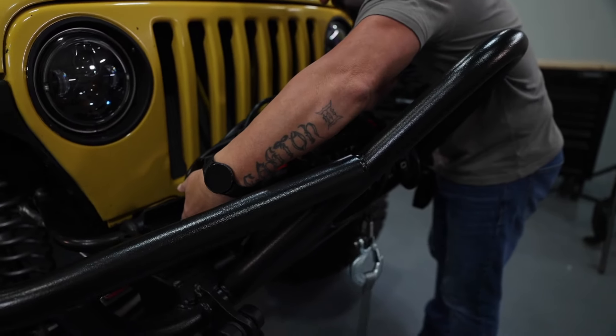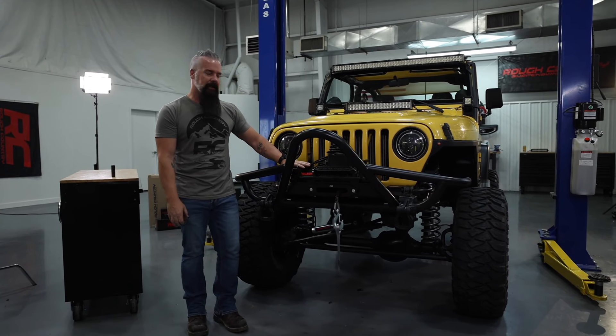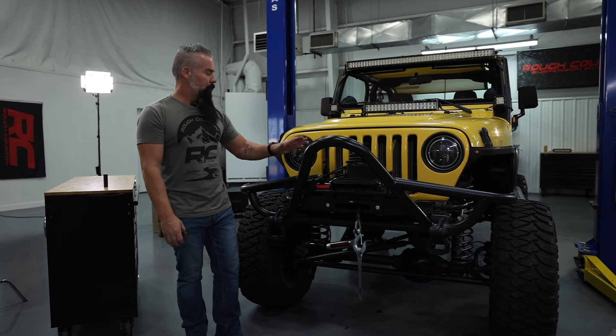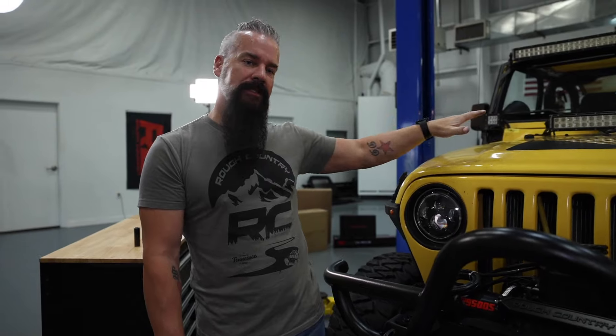The 9500S series is going to be lighter, it's going to perform better, and best of all, it bolts right on. We've got our negative and our positive leads from the winch. I'm going to go ahead and route those under the hood to the battery. I'm not going to connect them yet — we're going to wait until we install the MLC-6. That way we won't be unhooking and re-hooking and we can get all the wiring squared away at once.